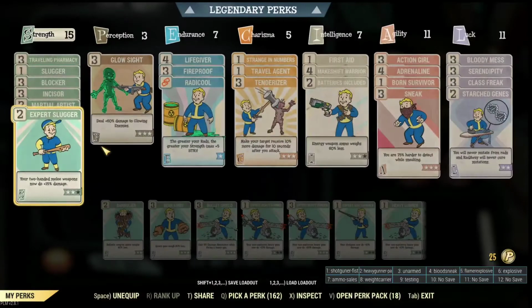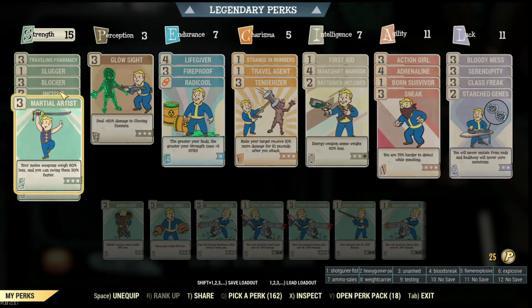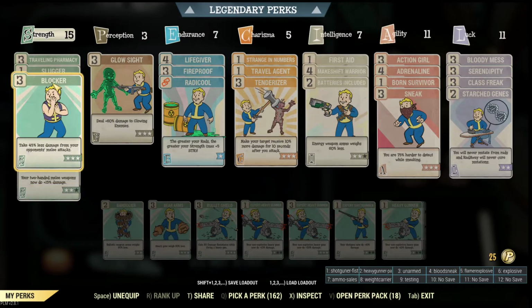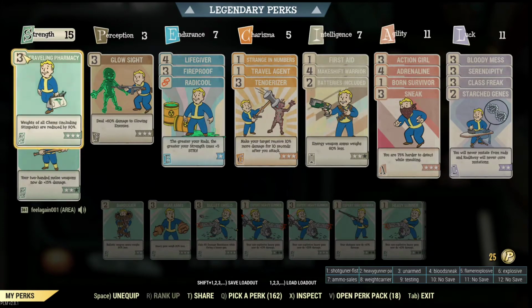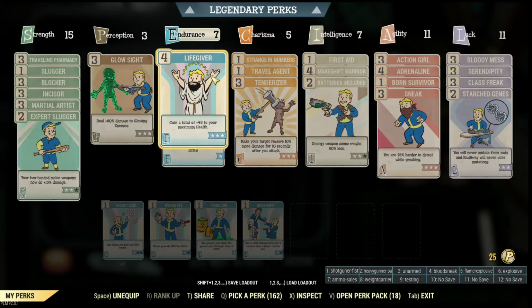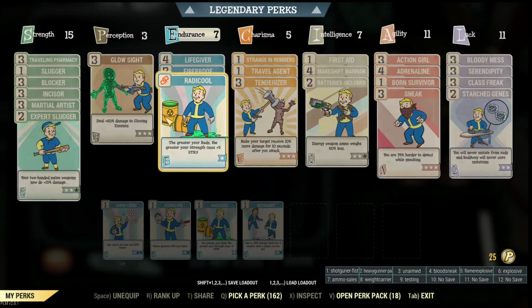Now let me show you a perk loadout for the melee build. I have the Slugger perk, Incisor, Blocker, another level 1 Slugger. I have to use Travel Pharmacy because I'm carrying a lot of aid items with me. Under Endurance, I have the Life Giver, which gives me extra life, and Fireproof, to give me extra fire resistance, to make me almost immune to fire and explosive damage.